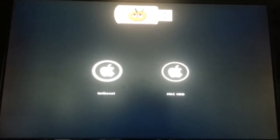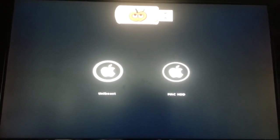Now you can see that you've got your normal USB. As you can see before, it said UniBeast and it said try one. Try one was what I was trying out earlier on. But UniBeast, which we clicked on earlier for the installation, and this is the partition we erased in Disk Utility, which I've renamed Mac HDD. So what you do is select the partition you made. When you select it, you'll see it get highlighted, and then you just click enter. This should be very quick.